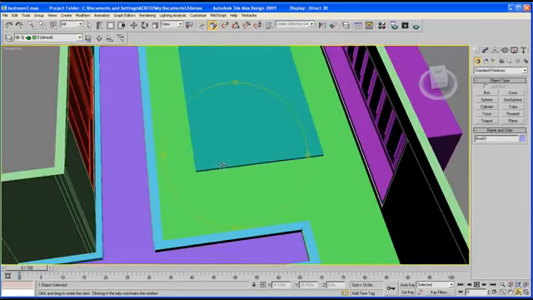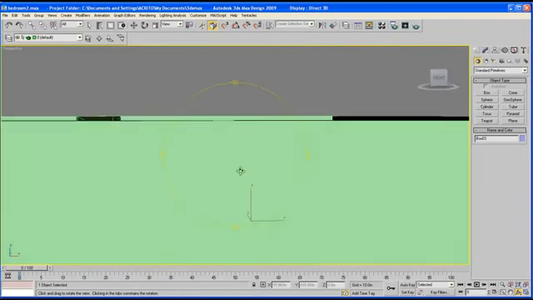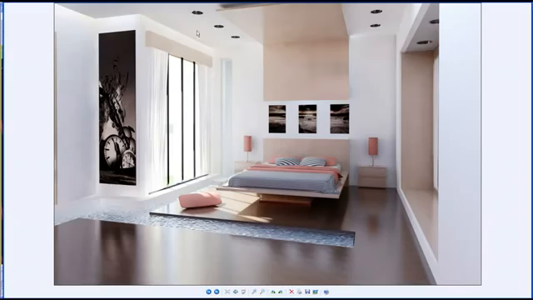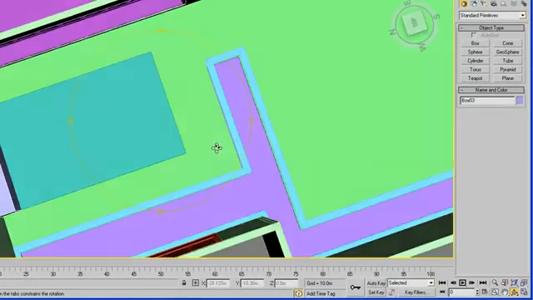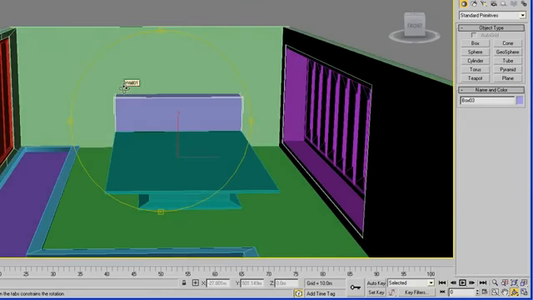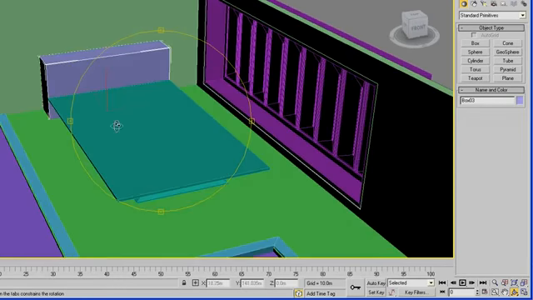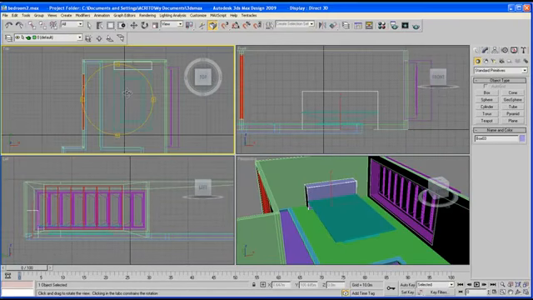I think that's alright. The bed in general is quite big. We'll probably make it smaller in a second. And the room's supposed to be slightly higher. So we're gonna work on all those bits afterwards. So we've got our bed. Now we're gonna make the mattress and the blanket around it.